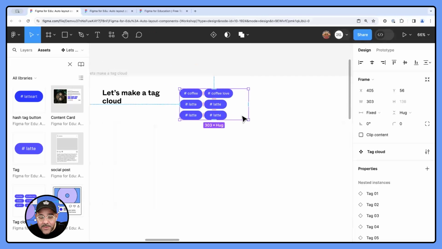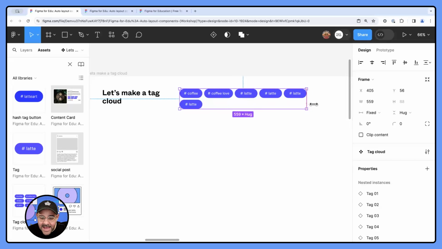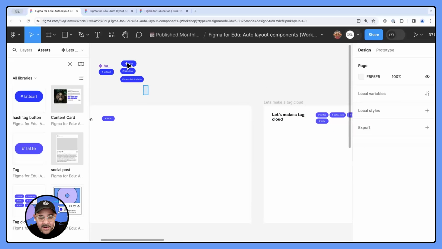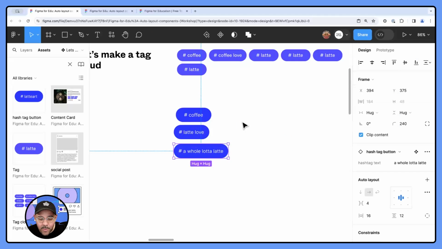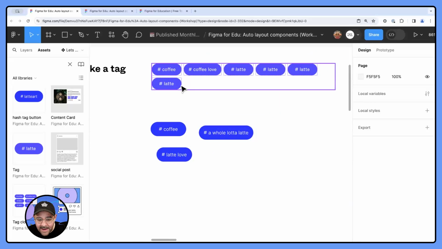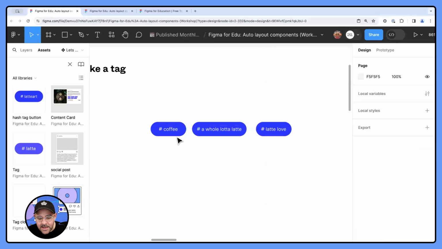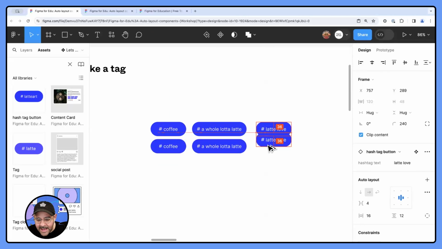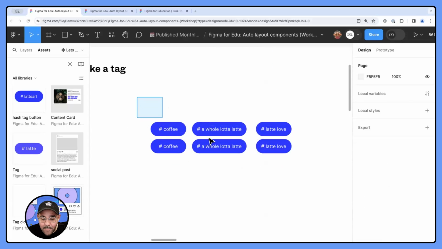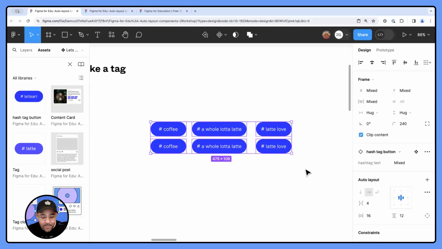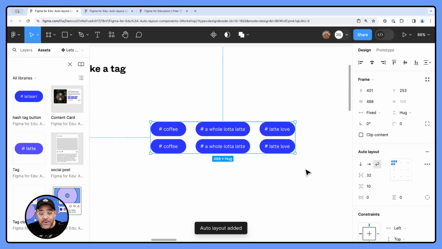All right. So now if you wanted to make something like a hashtag cloud, right, we can take these instances that we're beginning to put in here, right? So we have these instances. And so I have like 1, 2, 3, right? Let's add in a few more, 4, 5, 6, right? I can select them all, right? I'm going to select them all. I'm going to press Shift A. So what we're going to do is we've wrapped all of these auto layout components into another auto layout frame, and we can control how they exist in this frame.